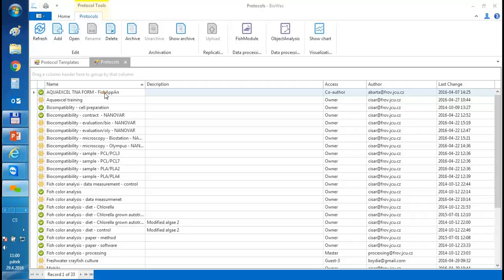The AquaExcel repository, meaning the server and the storage itself, is located here in our institute, and we have full control over that. But don't be scared, we don't have access to your data. The only person who has access is you, and whoever you share the data with.